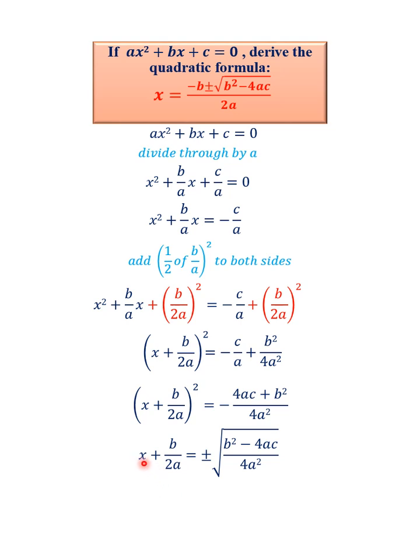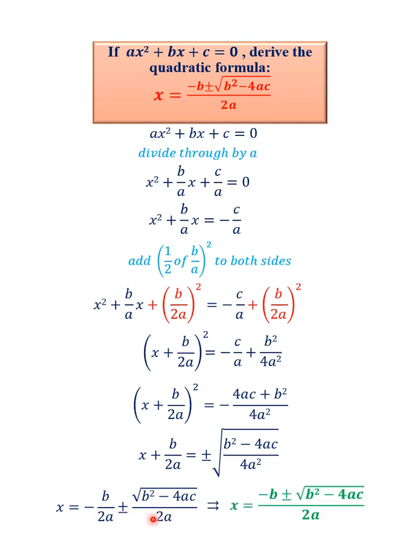Now we are looking for x, so we can transfer b all over 2a to the right hand side, and if you do that, the positive changes to negative, so that x will be equal to minus b all over 2a plus or minus the square root of the numerator, square root of b squared minus 4ac. The square root of 4a squared, of course, the square root of 4 is 2, and the square root of a squared is a, and we have this. If you look at this carefully, they have a common denominator of 2a. So we can write the numerators together and divide everything by 2a.